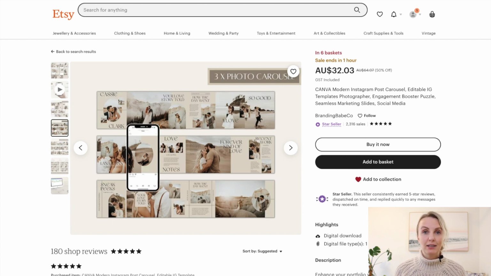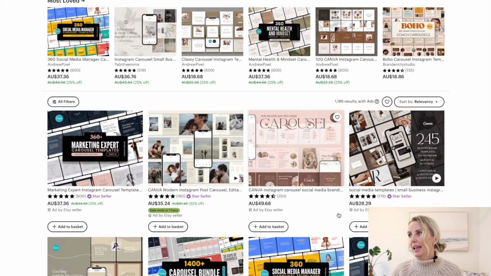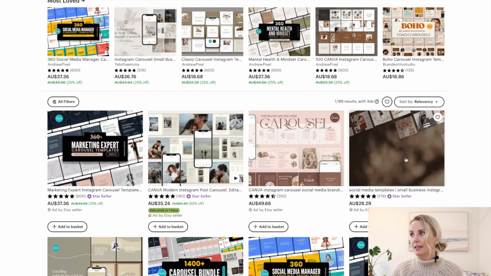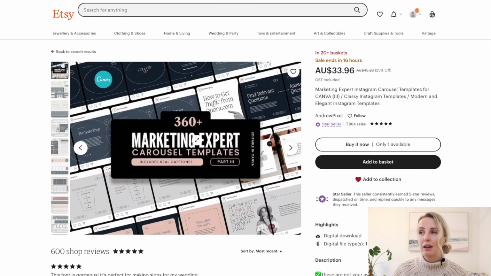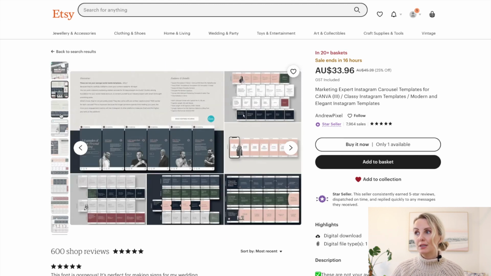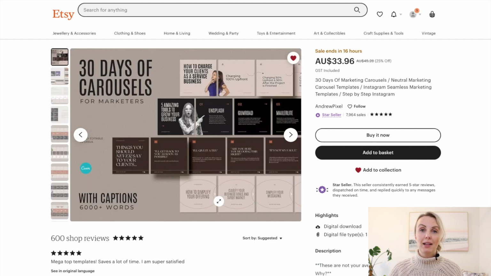Personally, I like to avoid templates with a lot of imagery because I find it really hard to create that same sort of aesthetics, that same sort of vibe that the template is for, by just using my own imagery. Another thing to keep in mind is if they're saying there's a huge number of templates, so for example, 245 templates. I think there was also one for 360. So this is a crazy, crazy number of templates. And to be honest, I would find that really, really overwhelming. I would stick to a smaller number, maybe up to 20 odd, because 260 is going to get really confusing really fast. So here's the template that I purchased.